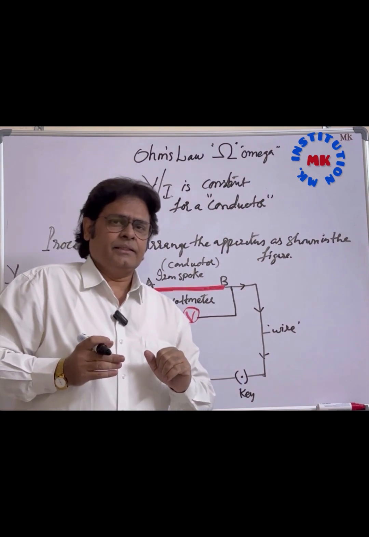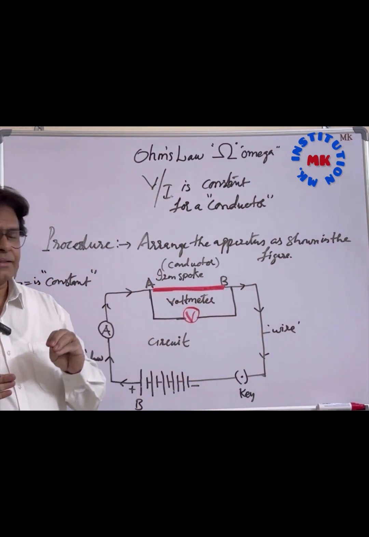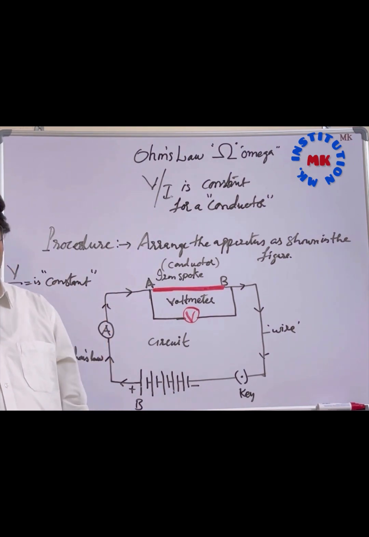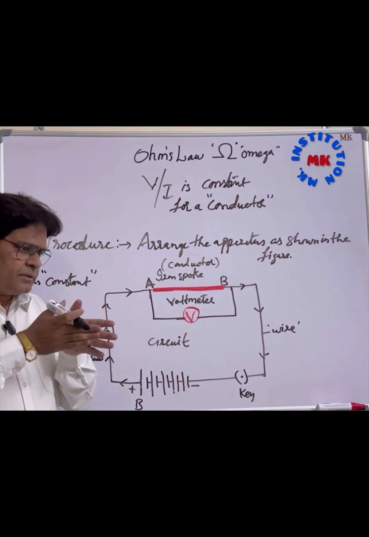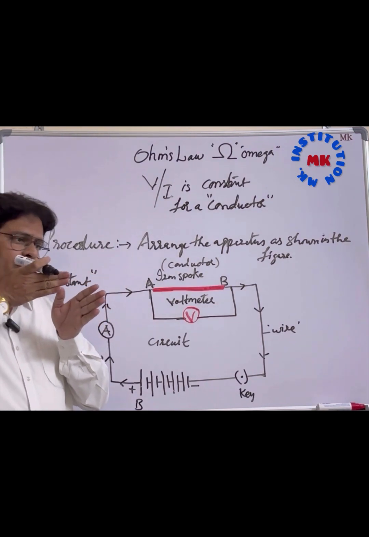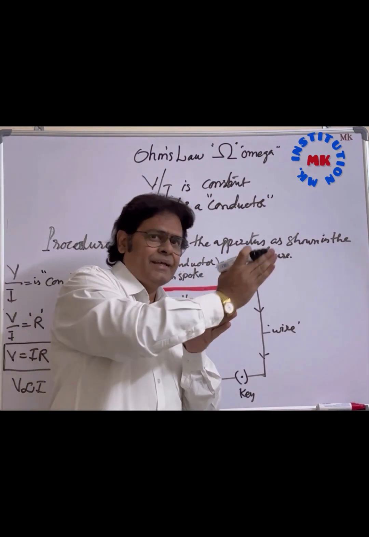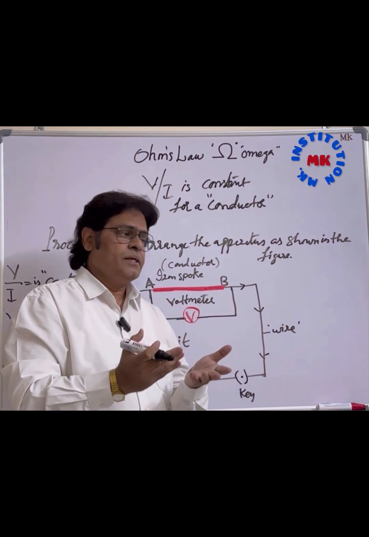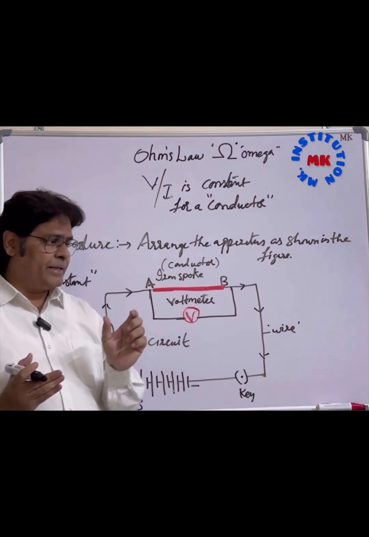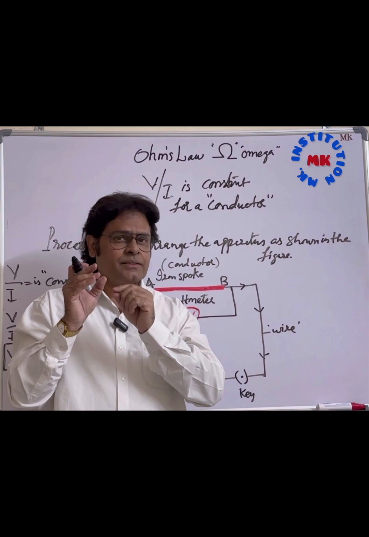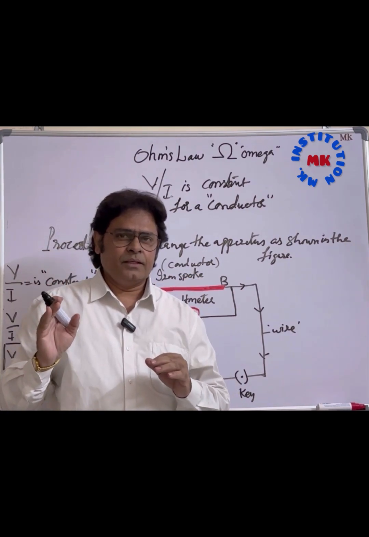Resistance is the property of a material that opposes the flow of current, the flow of electrical charges, through it. That is called resistance. How the electric charges are moving in a material. What is the material? Copper, gold, silver, aluminum. So resistance is the property of a material that opposes the flow of electric charges through it. Clear?